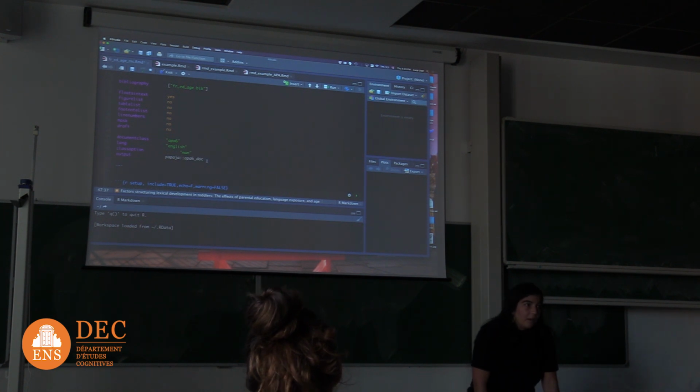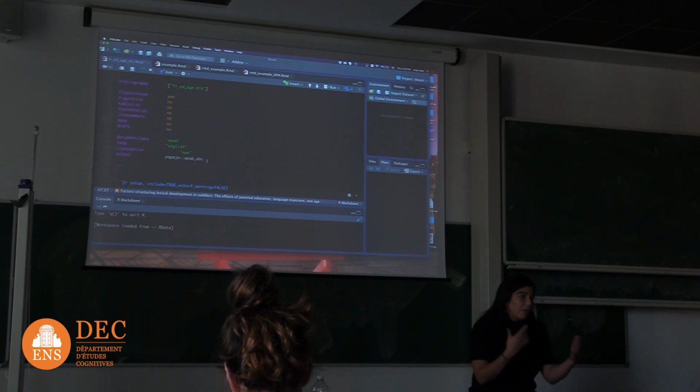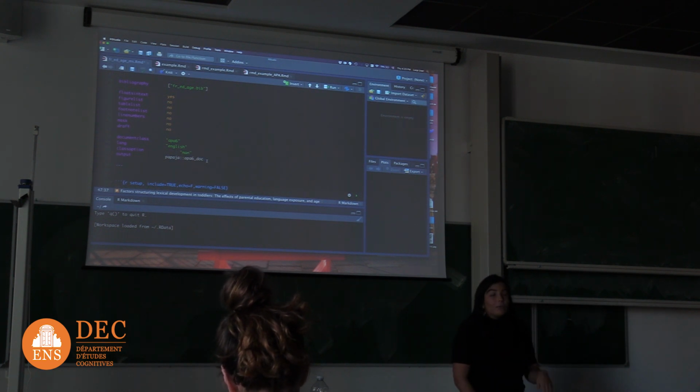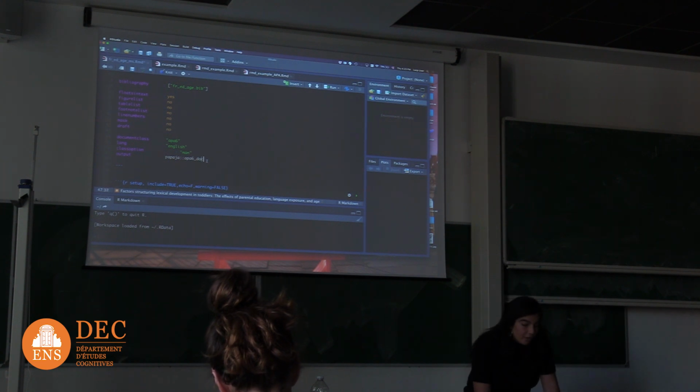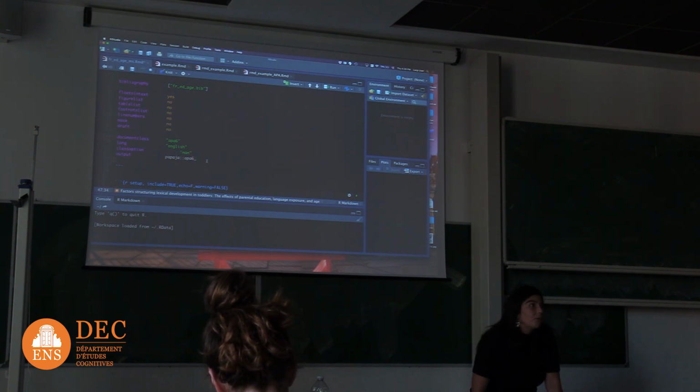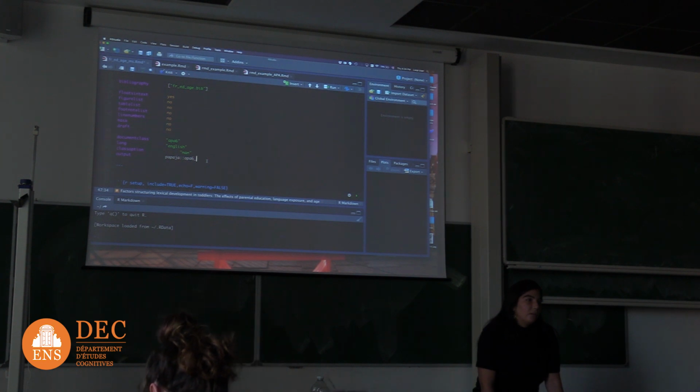It could be OpenOffice. I mean, it works with everything. It will look exactly like this. This just changes, and you will have exactly the same document, but in a Word format that is compatible with whatever your reviewer or your editor is asking for.